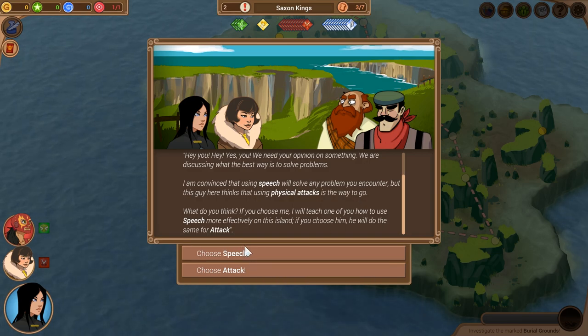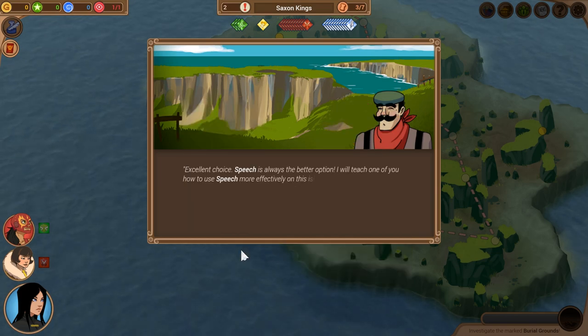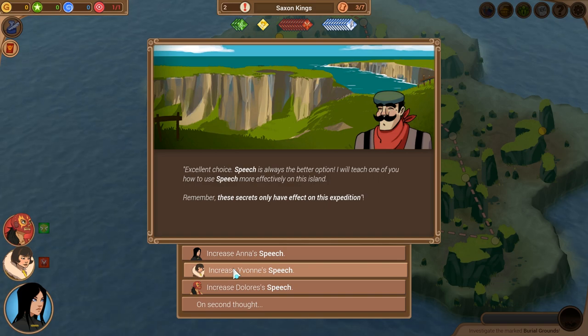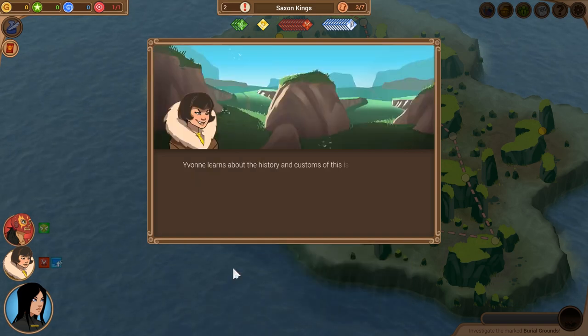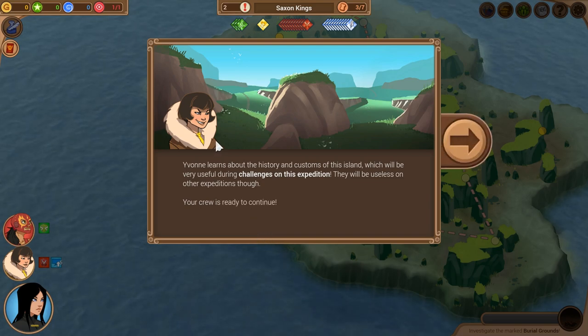We'll go speech because we've got a speechy crew, so... Speech is always the best option. I will teach one of you how to use speech more effectively on this island. Remember, these secrets only have effect on this expedition. We're going to increase Yvonne's speech because she's already really high, so why not make it more ridiculous? Okay, you don't look high so much, it's just really evil and angry.